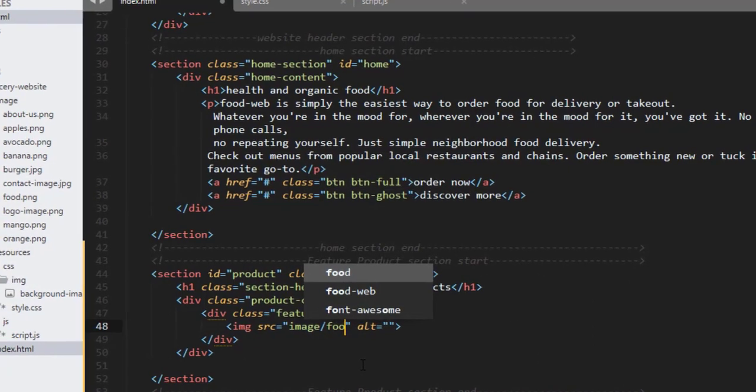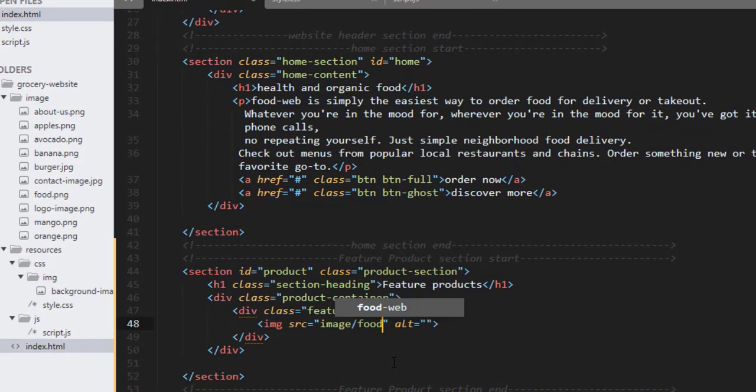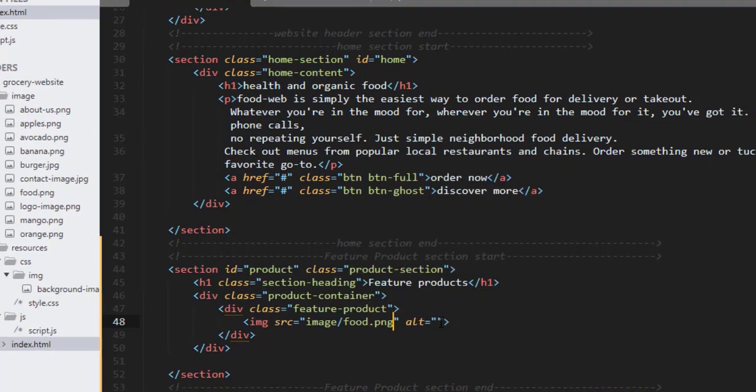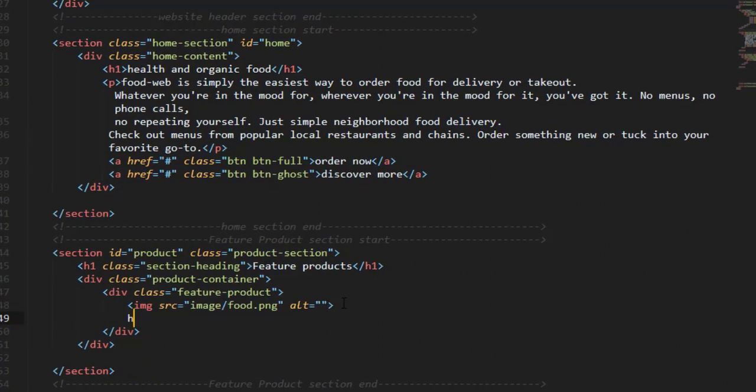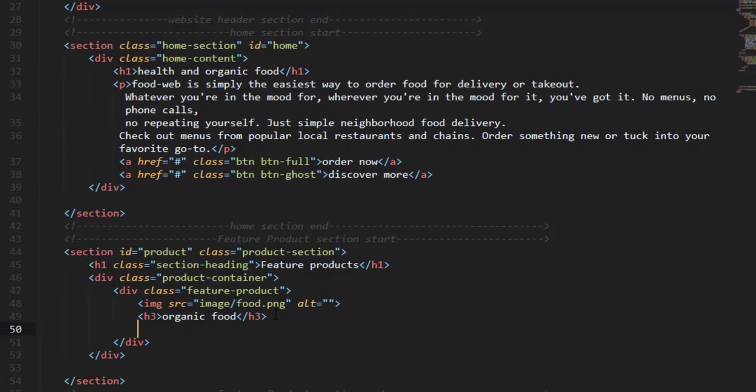So image /food.png. And then below this we have an extra element, let me say organic food. And then below this again we have a div element having class name rating.